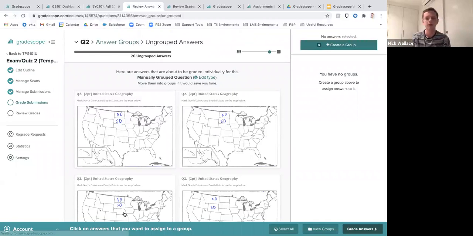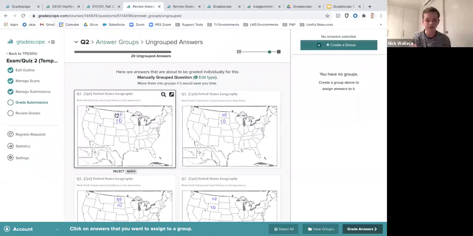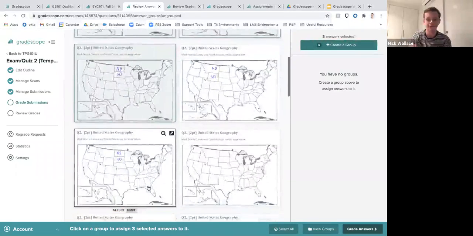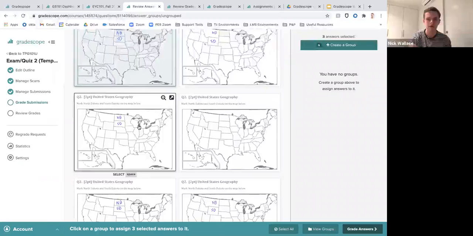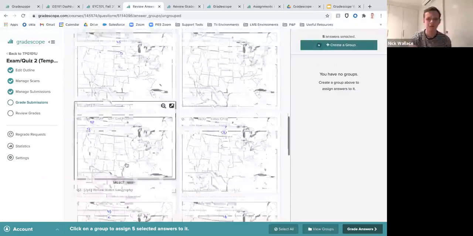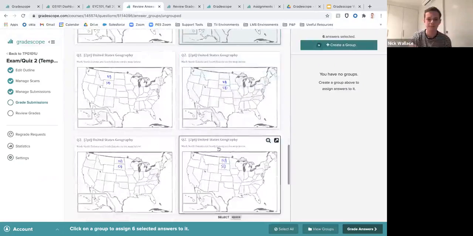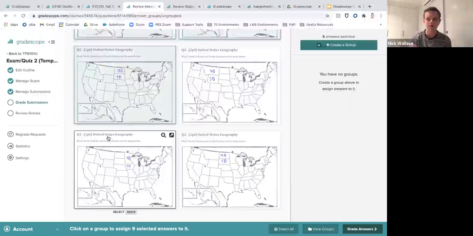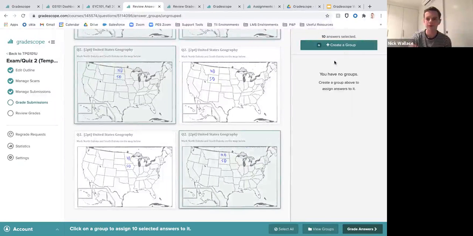And now I'll go through and I will create some groups. So this student got the answer correct. So did this student, this student, this student. The student was partially correct, so I'm going to leave them by themselves. Correct, correct, correct, correct, and correct.